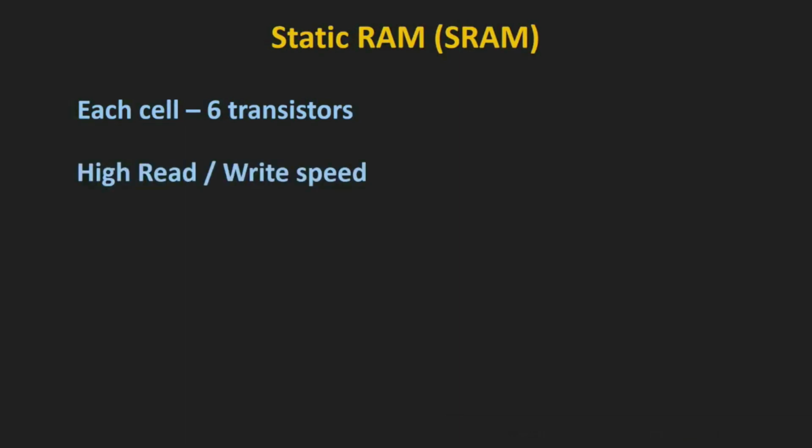The reason for using static RAM as data memory is its fast read and write speed. In fact, SRAM is the fastest among all the available memories. That is the reason not only in the microcontroller but in computers also, SRAM is used as cache memory. But static RAM is a volatile kind of memory. That means once the power goes off, all the content inside the SRAM also gets lost.